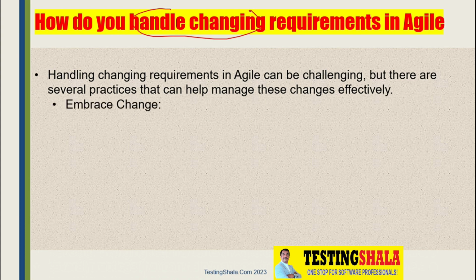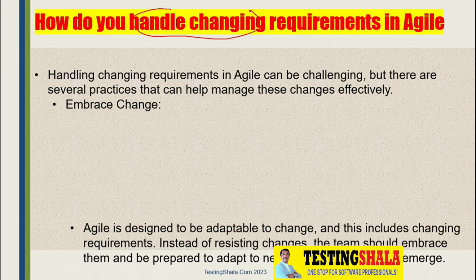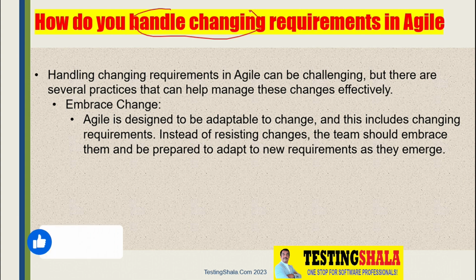During that time, what we should do is embrace the change, because Agile is made for adaptability to change. Otherwise, we would have gone for the waterfall model. Instead of resisting the changes, the team should embrace the change and also prepare for adapting to those new changes, so that we can work very closely with the stakeholders.